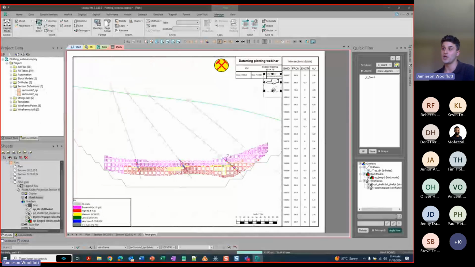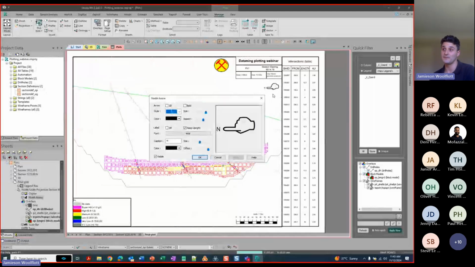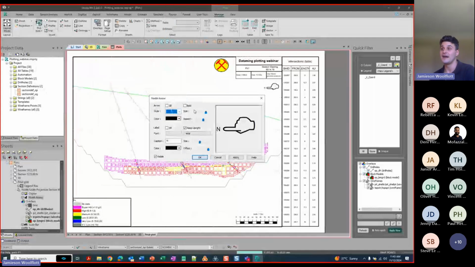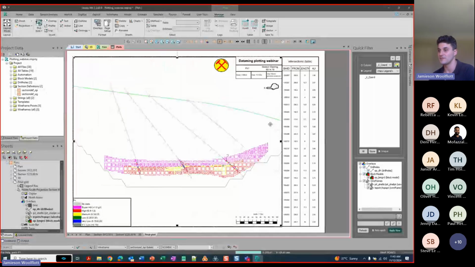By default, when you open up the plot, it comes with a north arrow. To change the north arrow, you can just double tap on it, change the style. I personally like the little hand pointing north. And you can make it bold, change the labels, the color, all of that. But I think the default's pretty good there. You can add an image. So if you want to include the logo of your company, for example, you can just go manage, insert, plot item, image, and then browse for the picture, bring it in, reposition it, rescale it, and all of that.